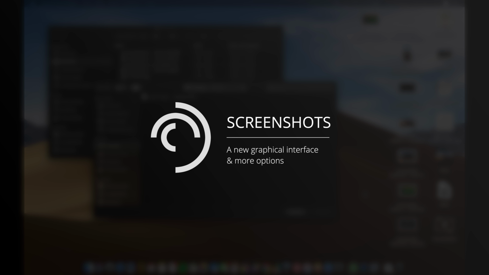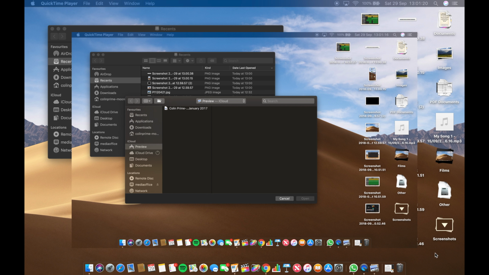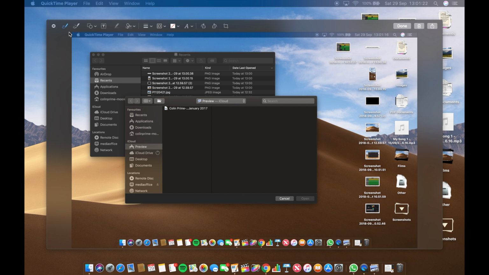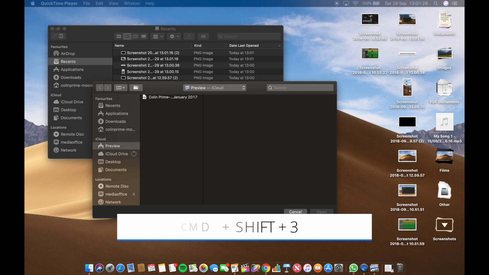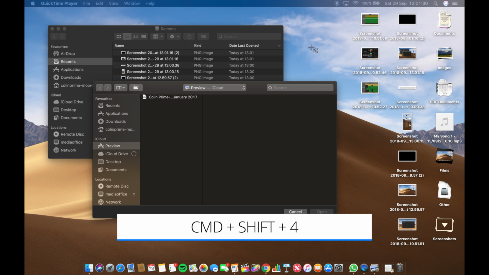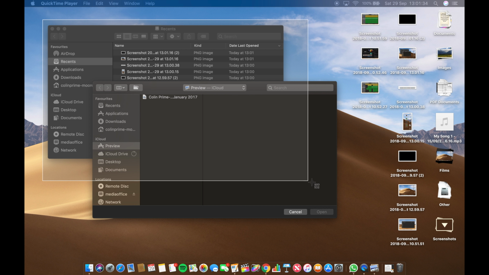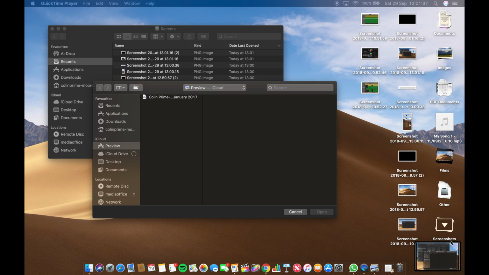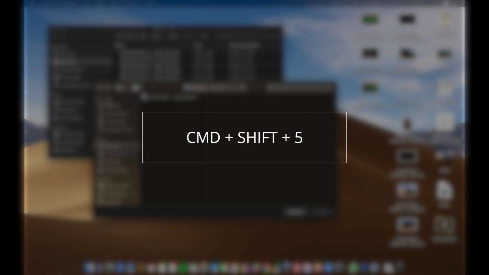Next, screenshots. So we're probably all familiar with the usual way of taking screenshots in macOS, with Command-Shift-3 for the whole screen, or Command-Shift-4 for taking a selected area of the screen. However, again, the screenshot facility has been given a bit of a facelift in Mojave. So there is this new way of taking screenshots, which is invoking Command-Shift-5.